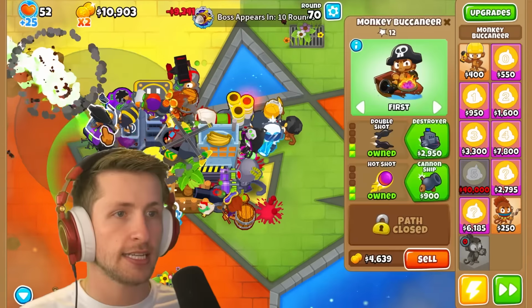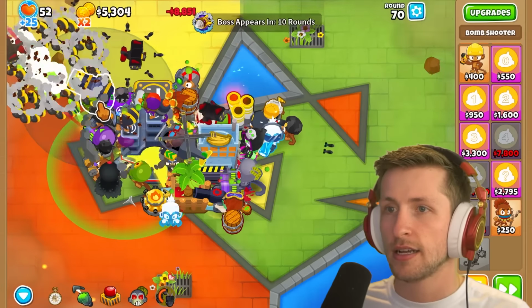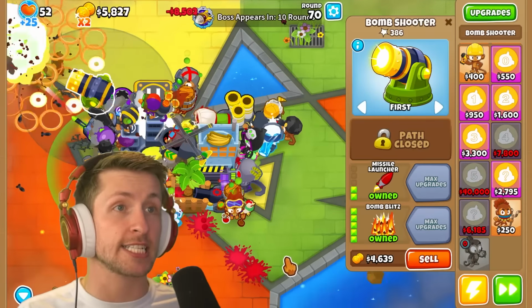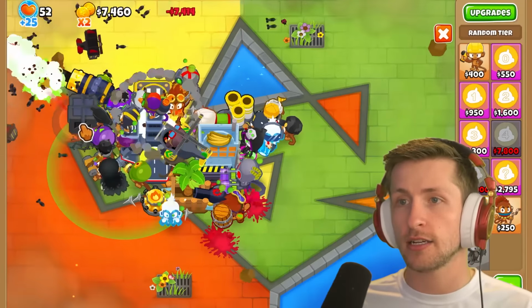All right, let's see. What do we got here? Hot Shot. Nothing good. Oh my gosh, a Bomb Blitz! Now that's a T5 tower. That is good luck. Okay, let's see.